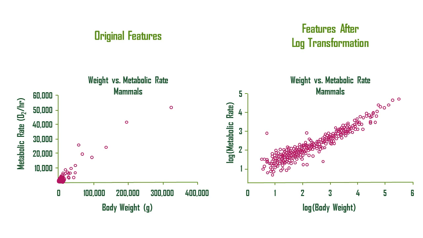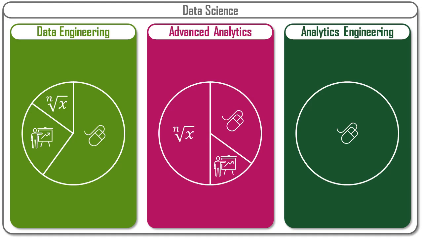This may be your first hint that data science requires a good math background. In fact, if we look back at the stages, I would estimate the mix of skills required for each like this. The majority of the skills needed for data engineering are IT related, but there is also a need for business domain knowledge and some mathematics.